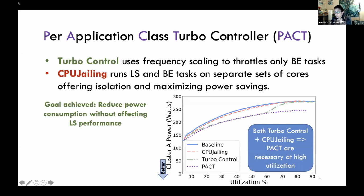Another person says this is interesting work. Do you think you will be able to apply similar principles to other hardware components besides the CPU, that is, the memory subsystem or storage subsystem? I'm not the expert on the internals of the memory or the disk subsystems, but if it's possible to tune the power consumption at a very fine scale, then I don't see any reason why not. And in terms of scheduling, not of power consumption, I think there's already work on how to schedule those at very fine scale. And if you have that as a building component, then you might be able to tune the power consumption as well. So yes, I think it's feasible.